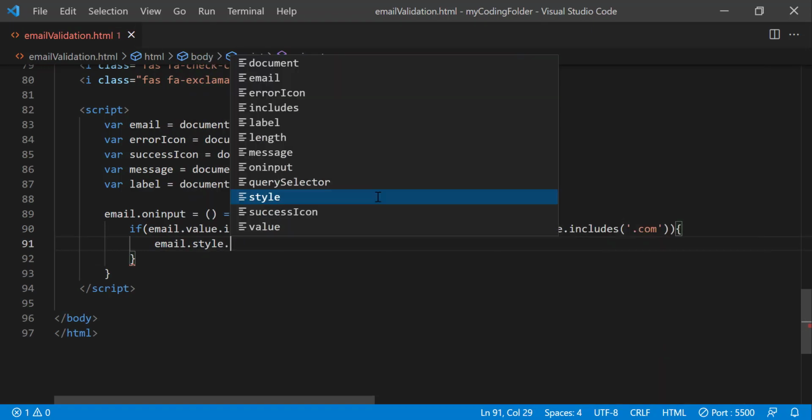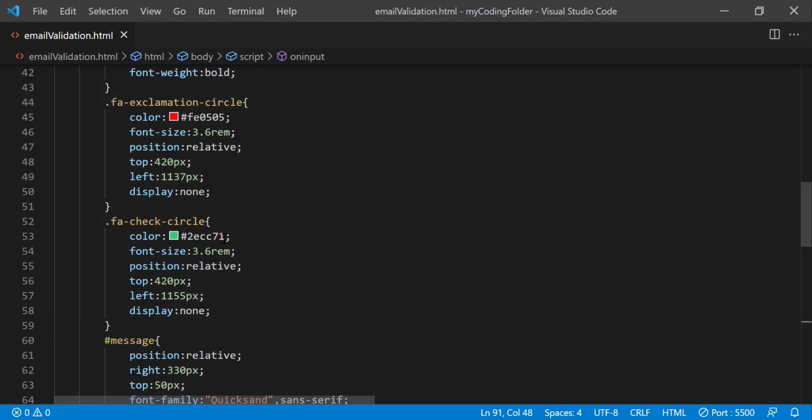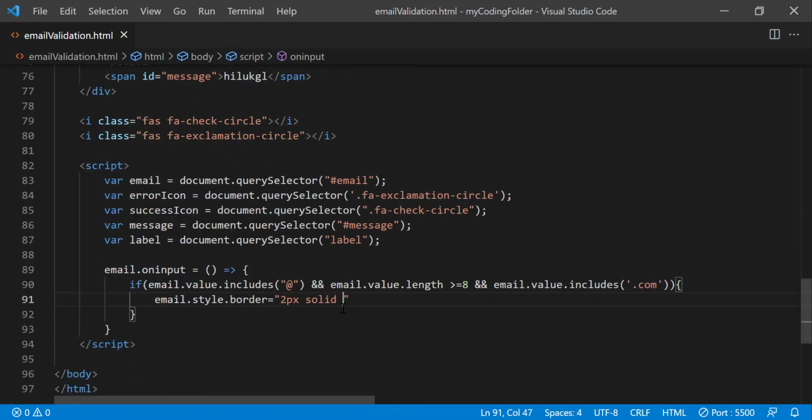So email.style.border equals 2 pixels solid. So basically, if all these conditions are met, then we're gonna give our email input a border of 2 pixels solid green. So let's go find that green color, which is this right here. I'll just paste it in here like that.